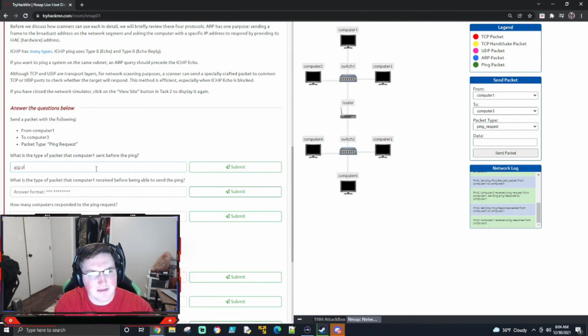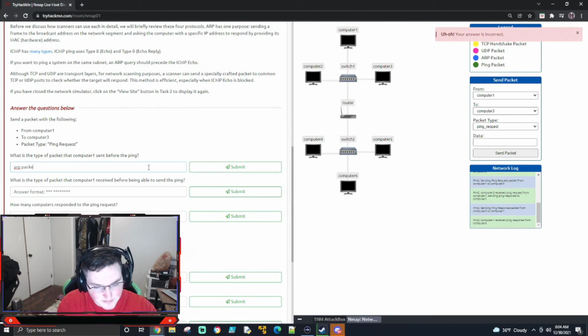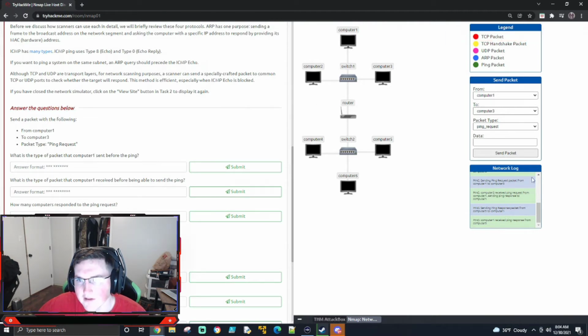So what's happening is, did I not spell it right? What is the type of packet that computer 1 sent before the ping? I've got to figure out how to clear this out. Let's try to just change it up here. Okay, the problem is it already knows, and I don't know how to clear the ARP tables here.